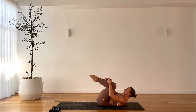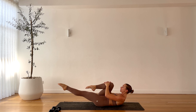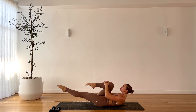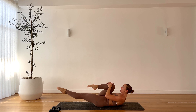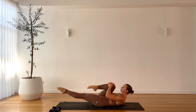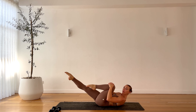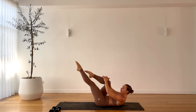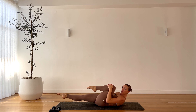Now let's hug both knees into your chest, lift up from the shoulder blades, extend your right leg long as you hug your left knee into your chest, and switch. Really hug that knee in to get a nice hip opener, and lengthen out the other leg, really extend. The lower the leg, the harder it is on those lower abs, so you can always lift them up a little higher — keep that lower back on the mat.